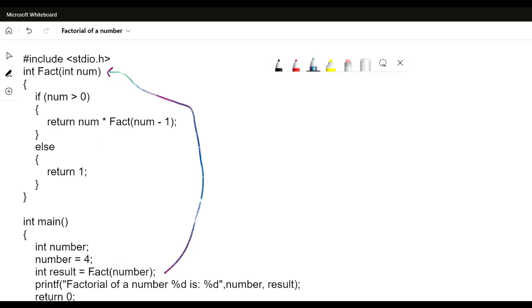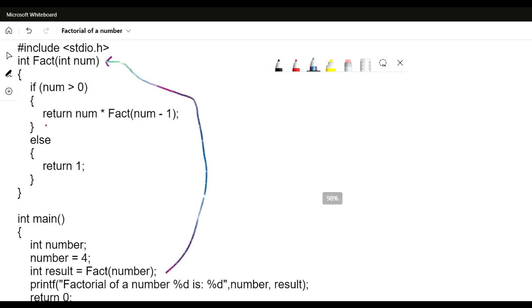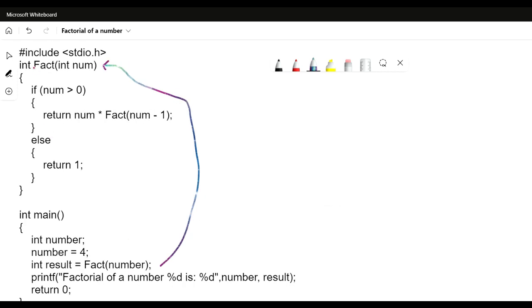If we call this function the first time with fact of 4, what will happen? Here you can see the return type is integer, and the function name is fact with integer parameter number, which becomes 4. Here you can check the condition: if 4 is greater than 0, then the return will be number into fact of num minus 1, and num will be 4 into fact of 4 minus 1, that is 3.